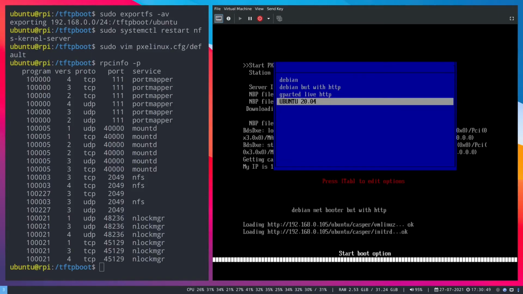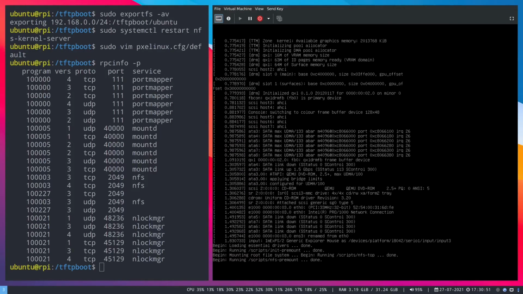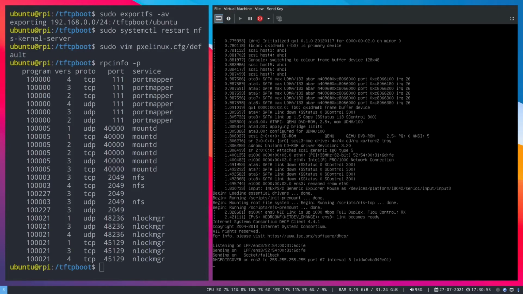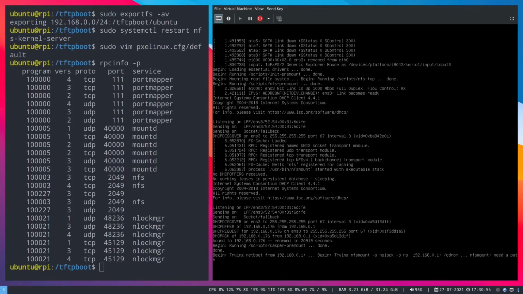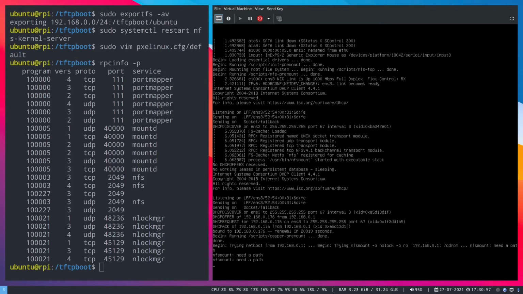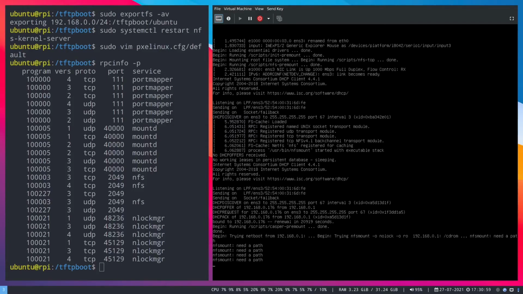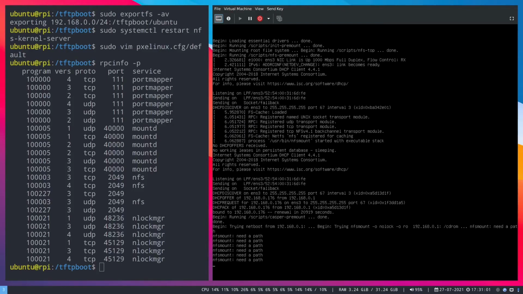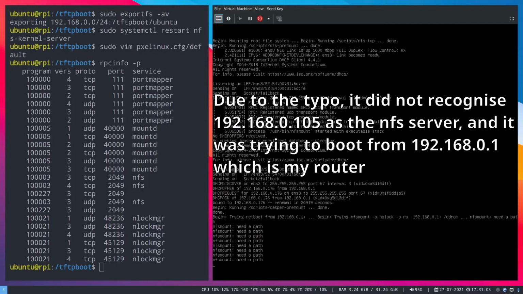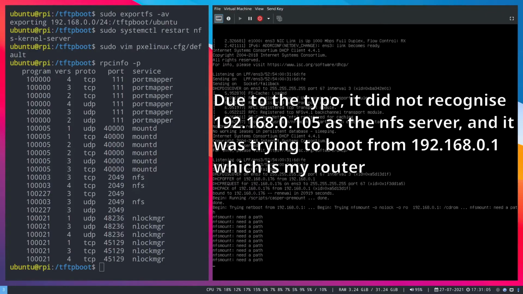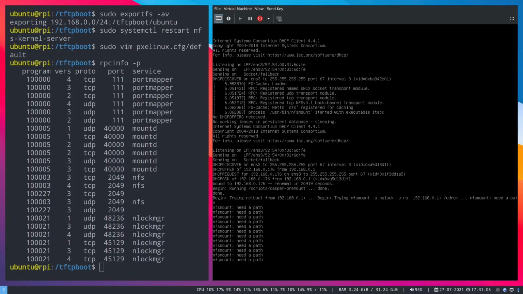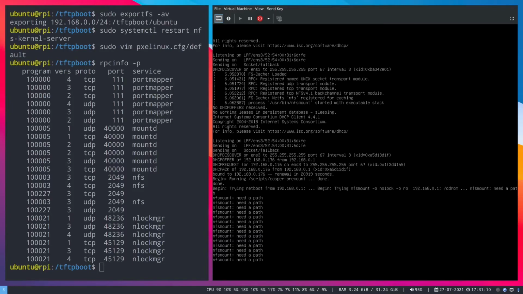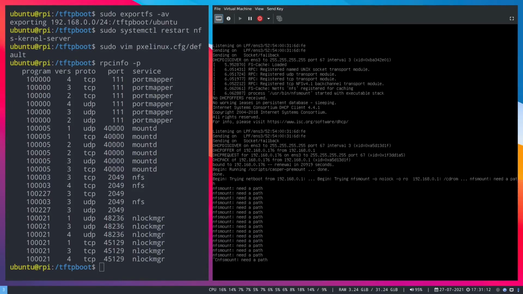It fetches these files with HTTP and then it tries to boot. So getting an IP address now. Trying to mount it, NFS mount, need a path. So something went wrong. It seems to be trying from .1, so maybe I have made a mistake.